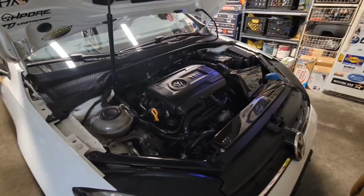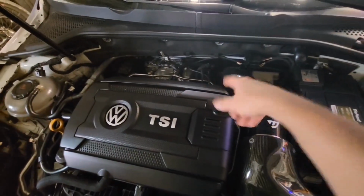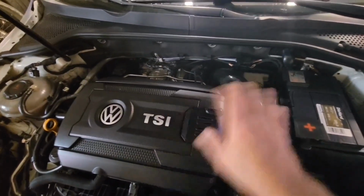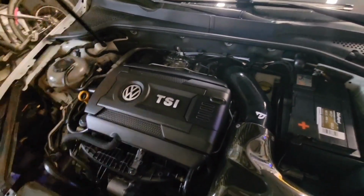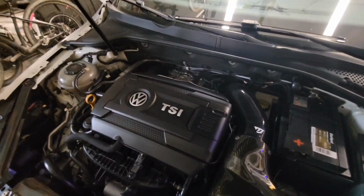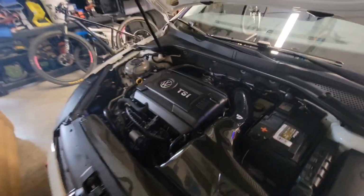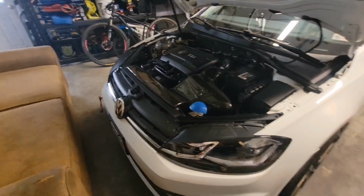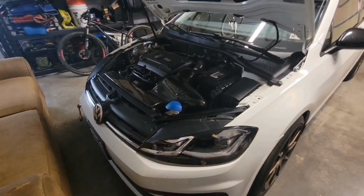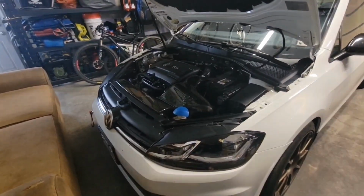I am running that Mark 8 PCV, the full retrofit Venturi setup, and I did pop my air intake hose off. I was curious if the intake pipe to the turbo was filled with oil or there was oil residue. It was nothing. It was bone dry. So that oil's definitely getting burned, but it's probably going down through the intake, a pathway through the PCV, down to the intake valves would be my guess, but not enough to ever get smoke. Who knows? It's just something to keep an eye on. I don't really think it's a big deal, but it was notable to me that I was like, whoa, I'm glad I brought some oil to add.